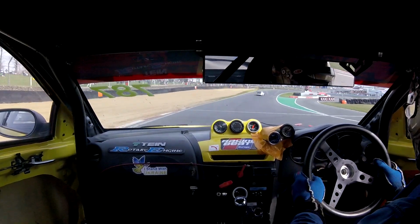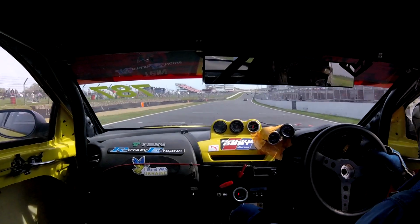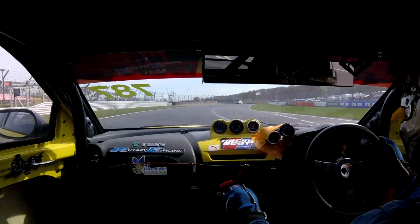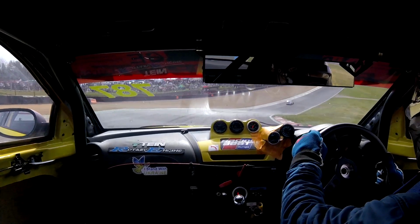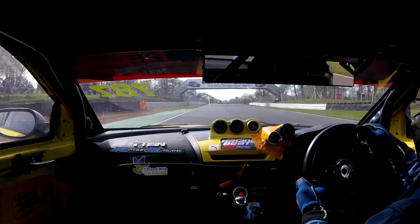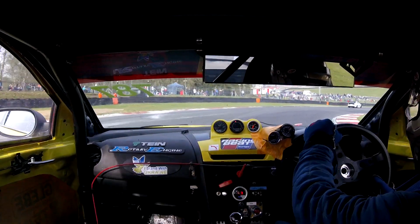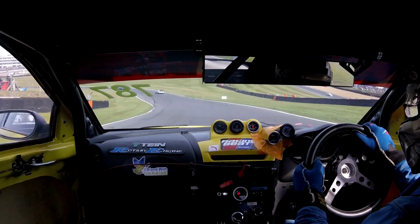Here he comes in towards Clearways for the last time. Is he slowing up a bit there, coming out of Clearways? Yes, he seems to have eased off there, Andy Wilson. I don't know whether he's got a last-minute hitch, but it matters not, because he comes in to take the checkered flag, punches the air as he crosses the line, gives the crowd a wave. Andy Wilson, your winner. James Janicki second in the Skyline, less than 3 seconds back. Malcolm Harding completes the podium and wins the Blue Oval Saloon Series Championship split. And Ryan Steele, an amazing 4th in the Saxo.